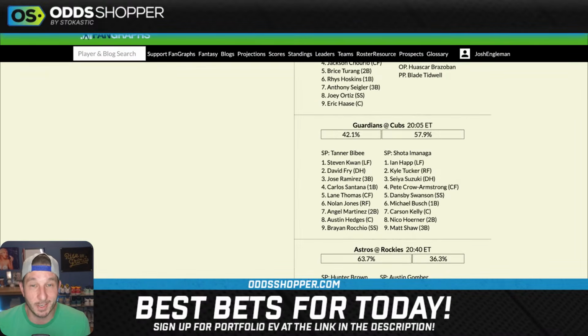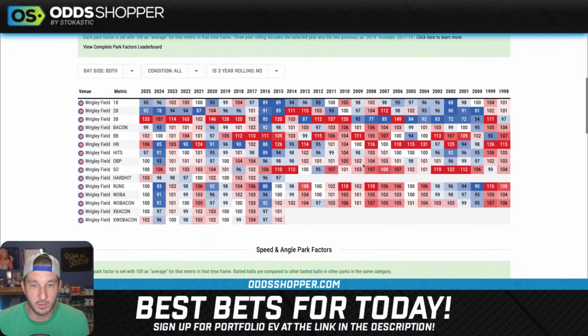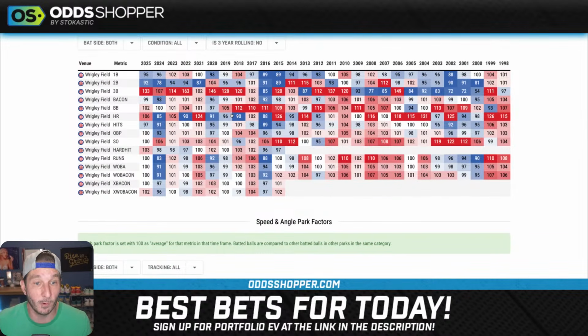So Cleveland and Chicago. Let's take a look at Wrigley, because we can dig in individually to these parks as well. This is the full reign of park factors at Wrigley. 106 overall. See, think about this. What kind of odd, even nonsense is running in Wrigley right now? Positive home run factor this year, 85 last year. That's probably one of the biggest pitchers parks you would have got.